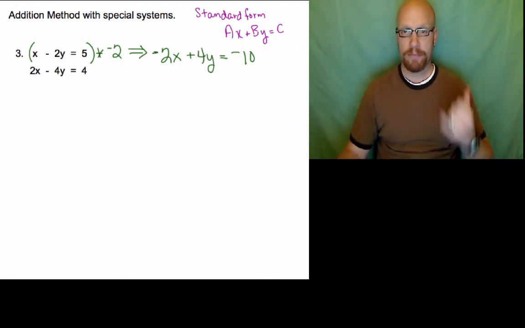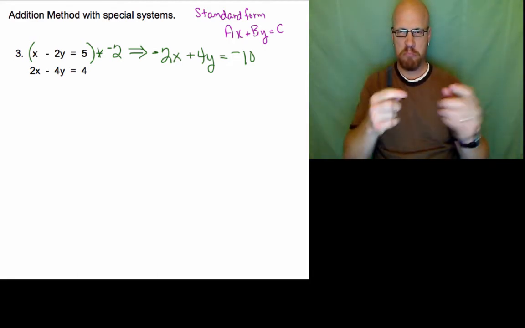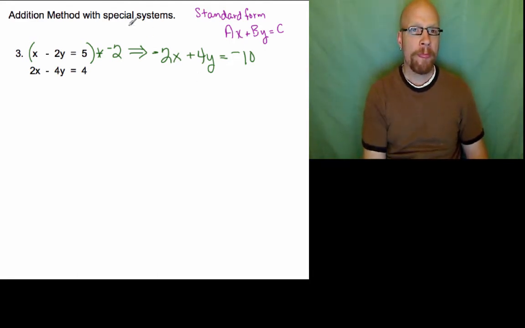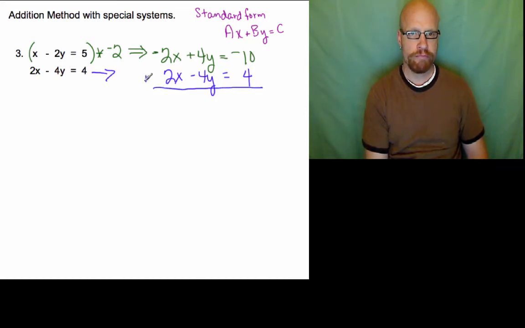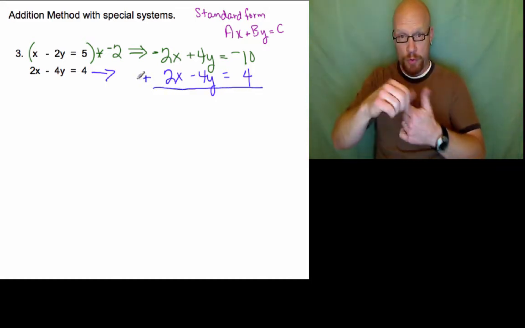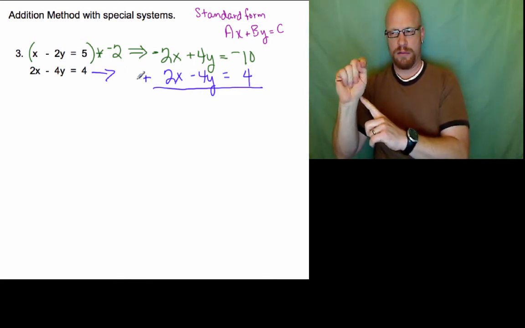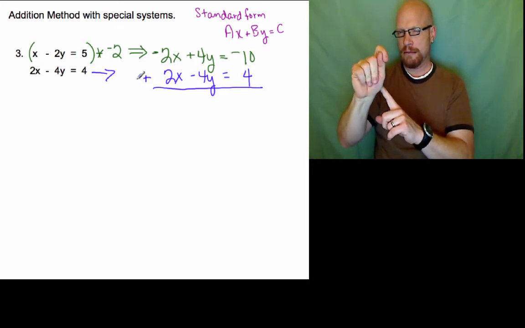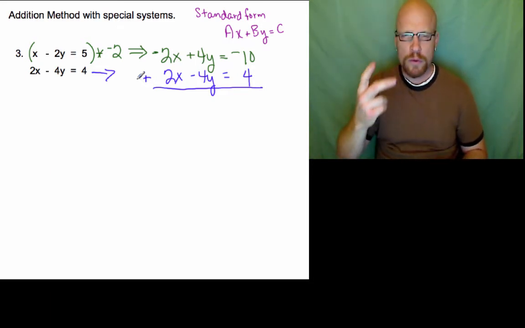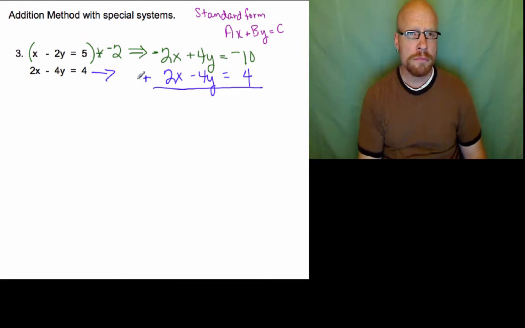Okay, yep, I'm right. My work is good so far. The second equation, we're just going to move it over under the new equation we have here. Remember, with the addition method, we have to add up the x terms and the y terms and the constant terms. Okay? So as we add them up, we'll see what happens here.